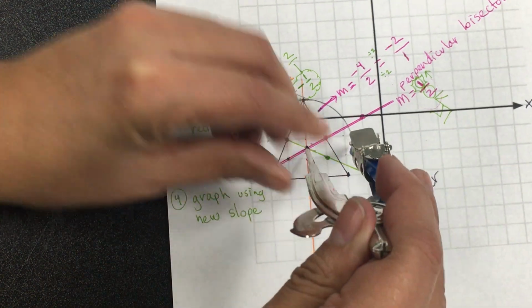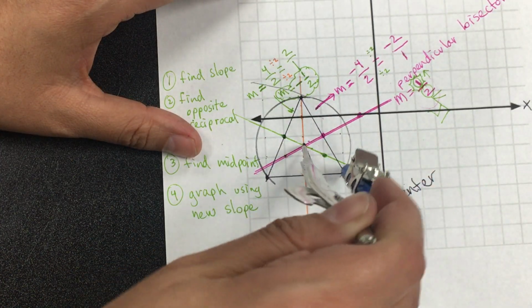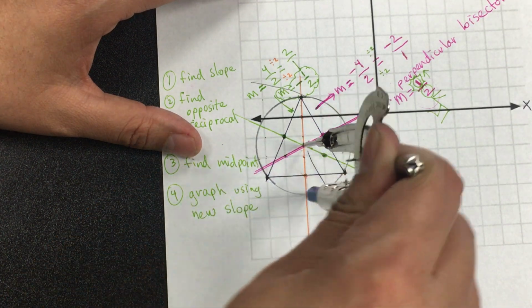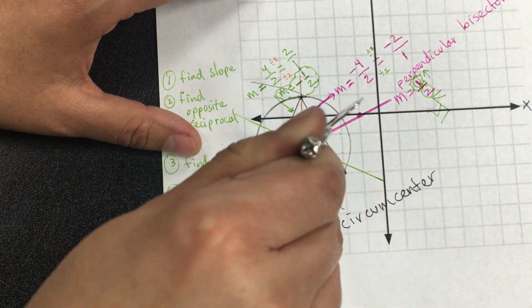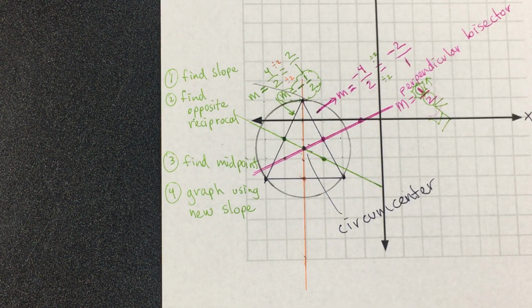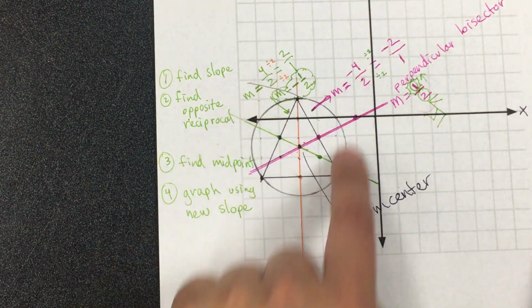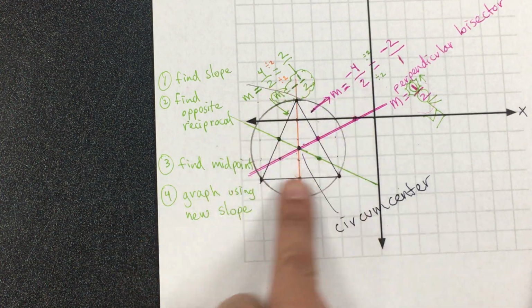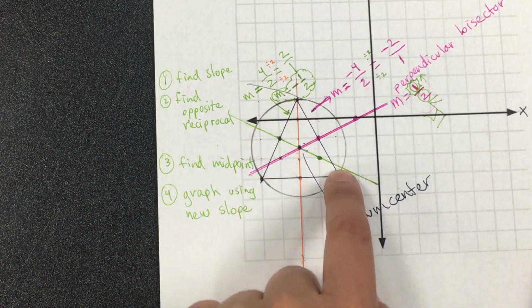I feel tempted to rotate the page instead of the compass. Notice how in here I hit a little bit off, but that's okay. If you become an architect, then you will have more precise tools as well. So notice how we already circumscribe the circle about, meaning around, the triangle.